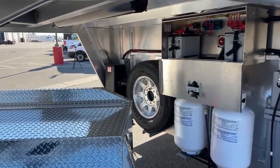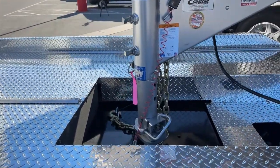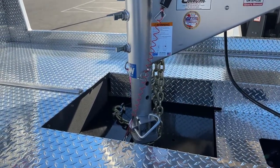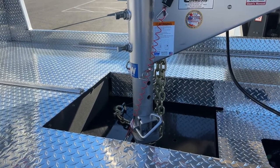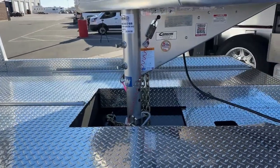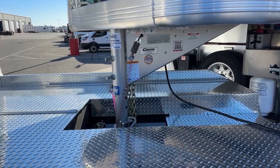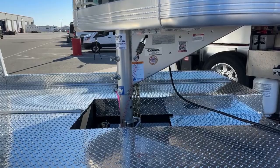Up at the nose, there's a two and five-sixteenths coupler with safety chains and breakaway cable. This is the new style coupler designed with B&W — it gives about three to four extra inches of adjustability, addressing issues with higher truck beds, lifted trucks, and hauler beds not being able to get trailers level. We're perfectly level on this hauler today with two more holes of adjustability still available.